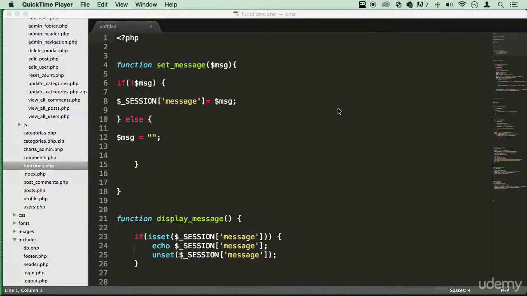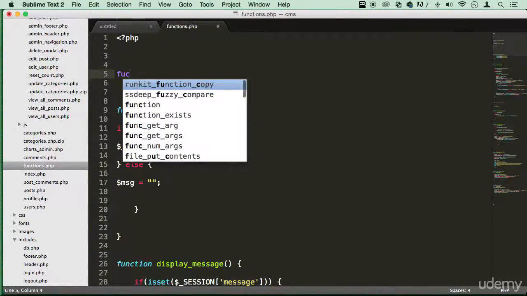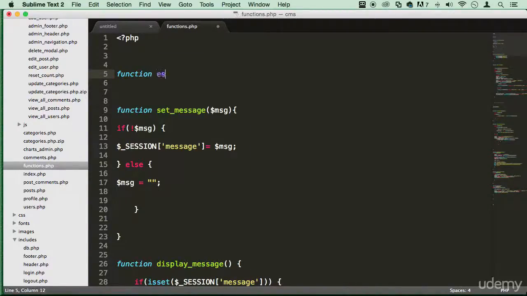All right, so before you go online, we're going to build this function that is going to escape all the data in our project. That way we are safe from SQL injection, from people trying to hack into our application and erase our information. All right, so let's go ahead and do that. It's going to be a very simple function. You're going to see. We're going to call it escape.